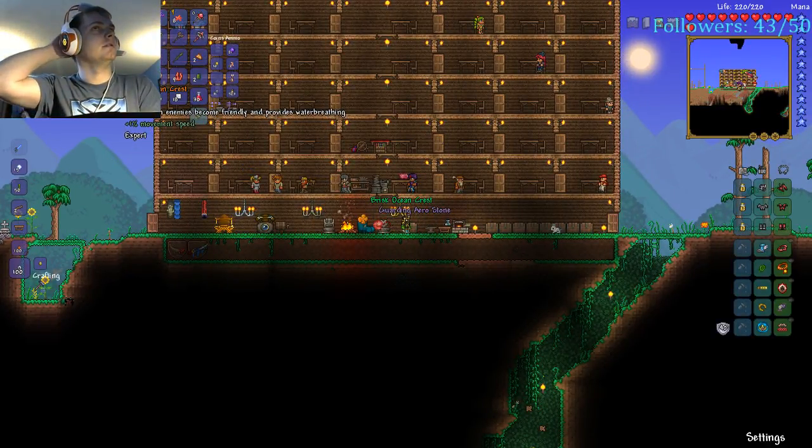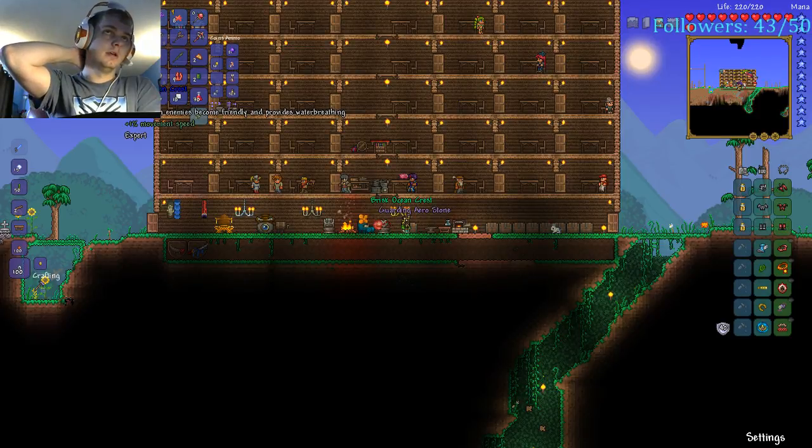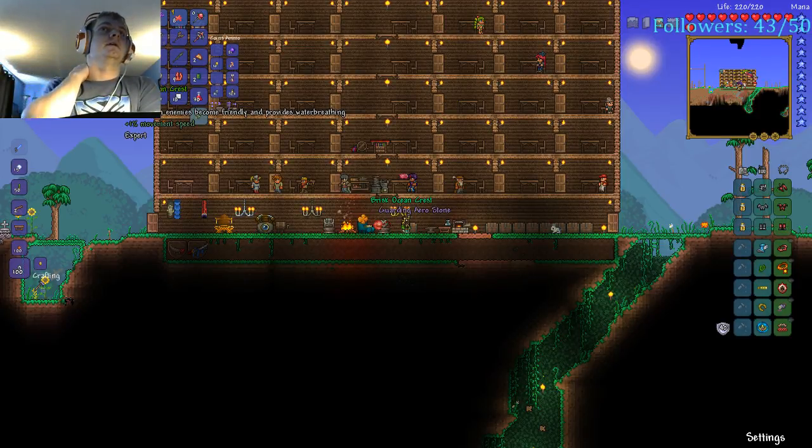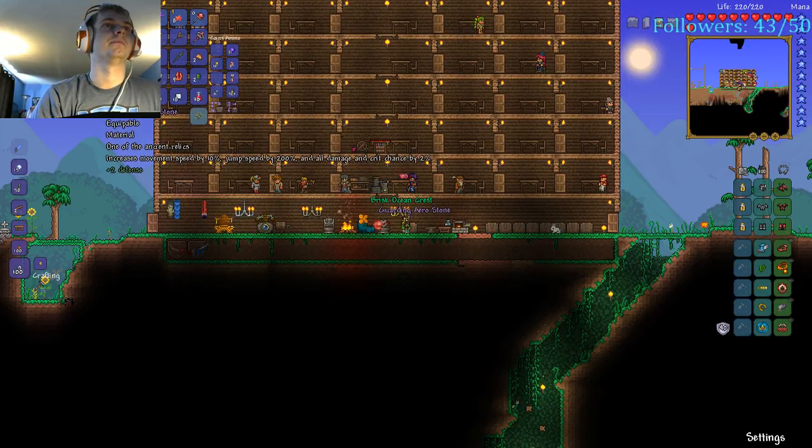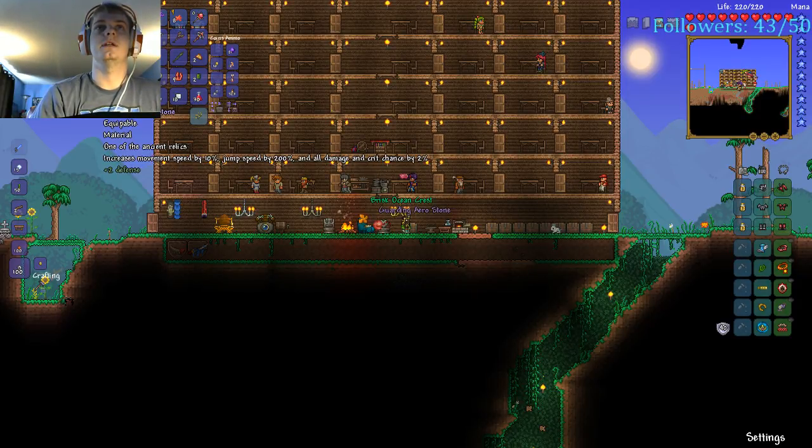Alright, broken or brisk ocean crest. Most ocean enemies become friendly and provides water breathing. Okay. So you'd use that over in the ocean, obviously. And arrow stone. Material, one of the ancient relics, increases movement speed by 10%, jump speed by 200%, and all damage and crit chance by 2%. Right.